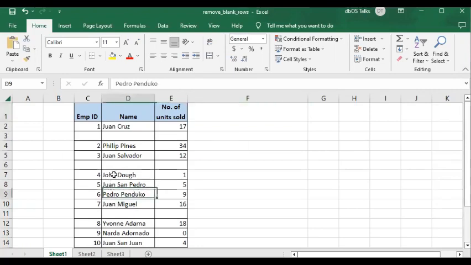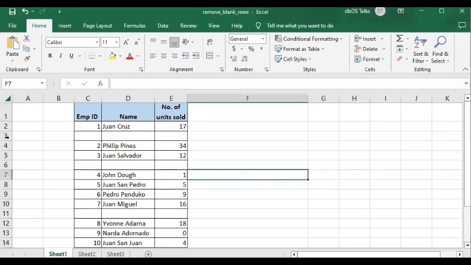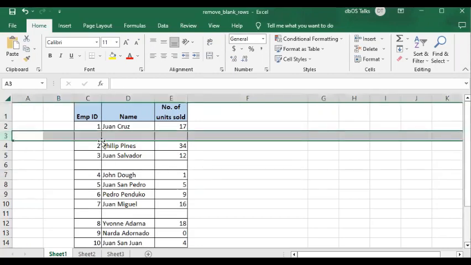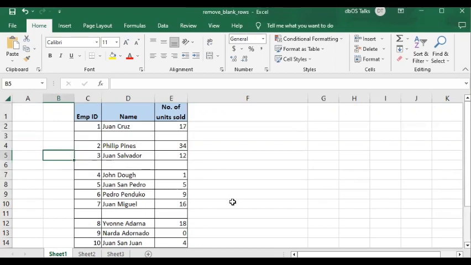If it is a small file consisting of a few rows, then that's no problem. But if it is a file consisting of hundreds, if not thousands of rows, then it will become such a big task, a big headache to look for the empty rows, just to delete them one by one. So very quickly, we'll be going through a few approaches on how to deal with this situation.